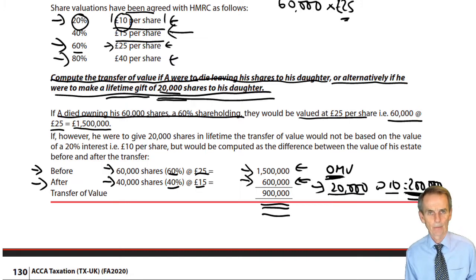What do we do with that? Well, if you take no other action, that gain would be chargeable based on that market value. You could then compute the CGT liability and, if necessary, state when that CGT liability would be paid. But you would also be asked to consider, are there any ways by which we could avoid the immediate CGT liability that would arise? And that, of course, is where you'd have to remember back to what you did in Chapter 14. Chapter 14, CGT reliefs. And there was a relief, wasn't there, in relation to certain gifts being made by the taxpayer during their lifetime.